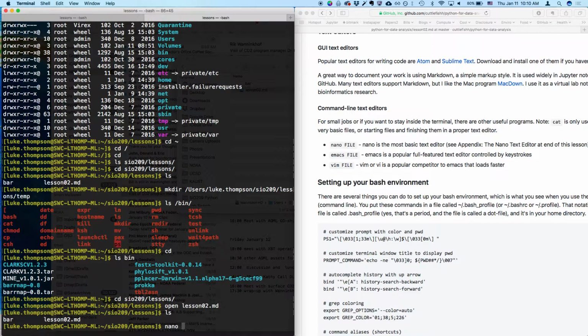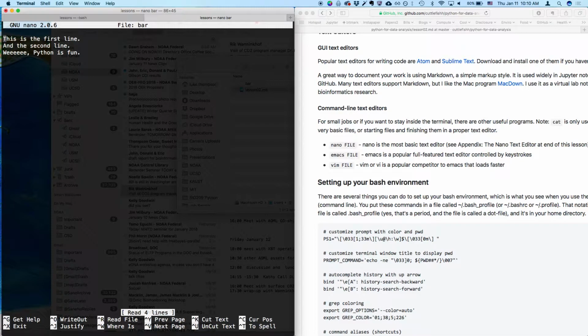If we type nano bar, it opens this program called GNU Nano, a very basic text editor, and it has the commands at the bottom. This is useful if you're on a cluster environment where you want to edit a file, but you don't have Atom or Sublime Text there. You only have the programs that are on there.